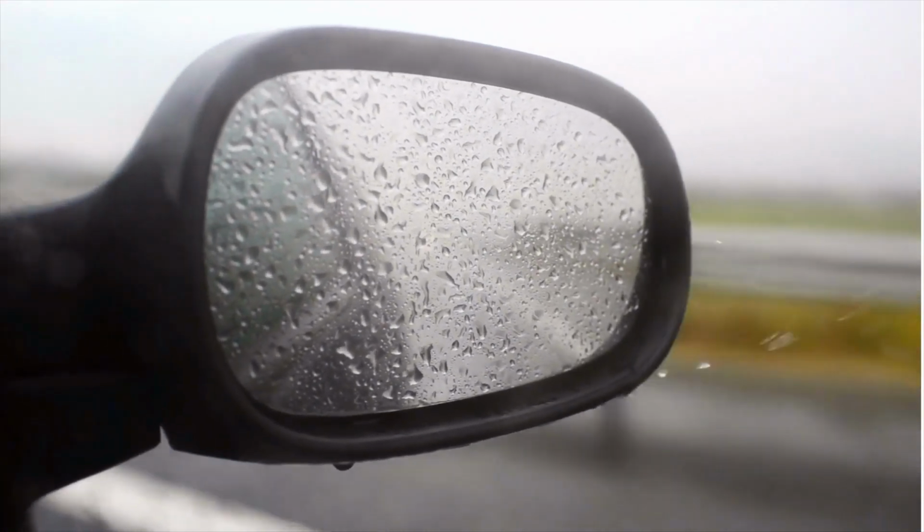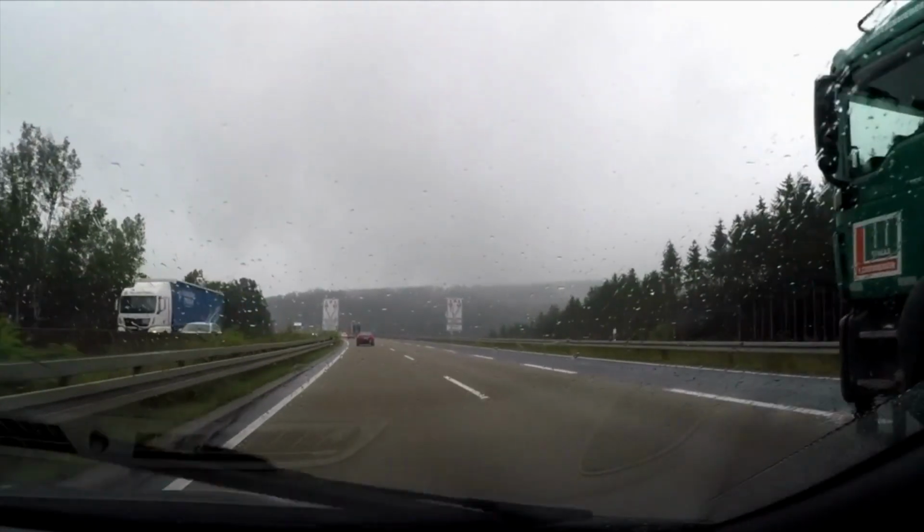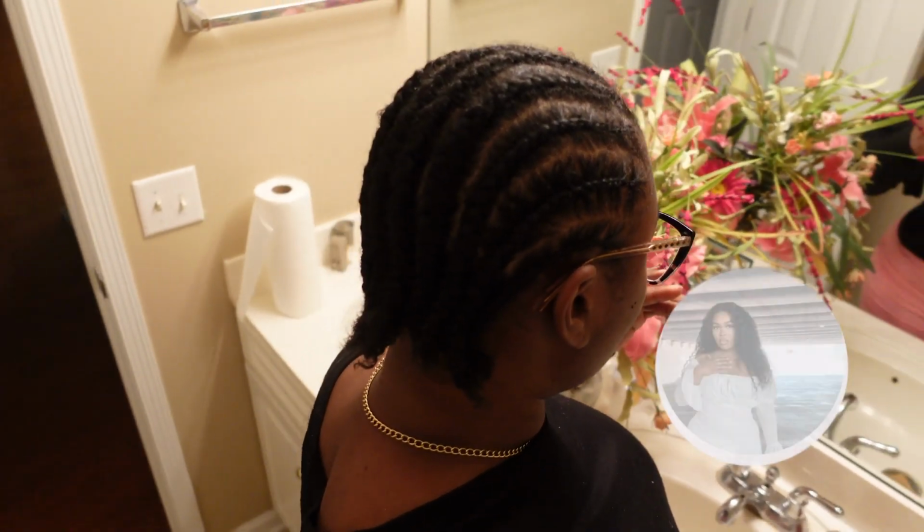Let's go get our hair done. So travel with me over to my sister's house, you guys, where she is going to put in my crochets. So as you can see, your girl got the sit it off braids going on.